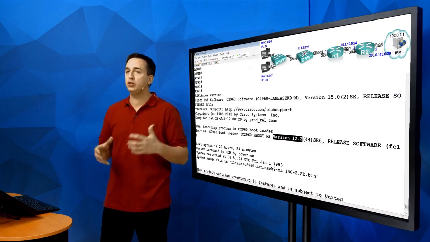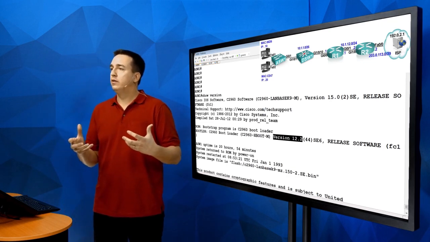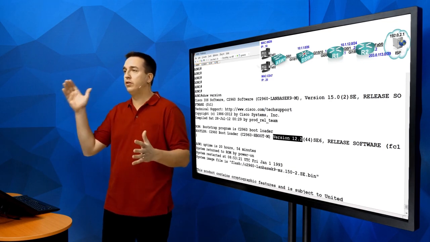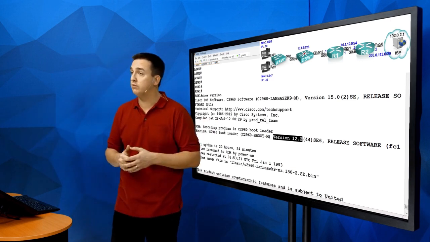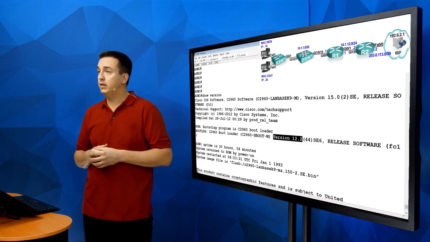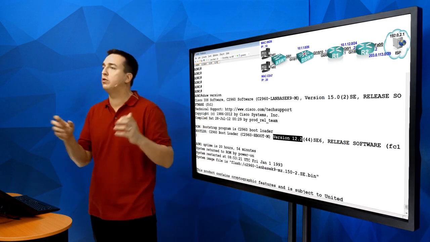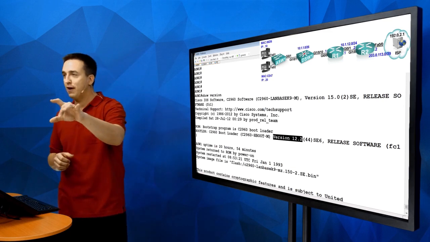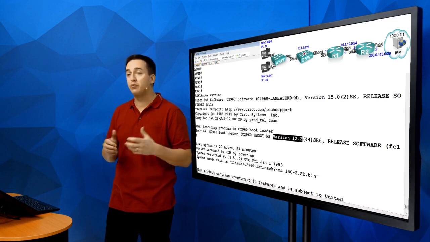But the purpose of this Bootstrap program is to bring this device up from the time it was off till the time it's ready for you to start configuring or interacting with it, or even just forwarding frames. So the Bootstrap program is a mini operating system that says, okay, we've ran our power on self-test, we verified this, we verified that, let's load the operating system now. Now that the operating system's loaded, let's load the configuration file. So this Bootstrap program is very important. Without it, you will never get your device loaded properly.